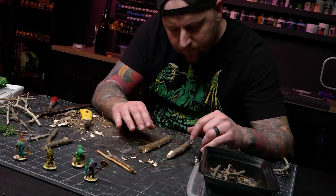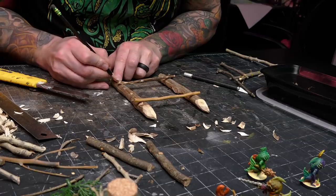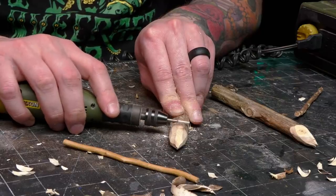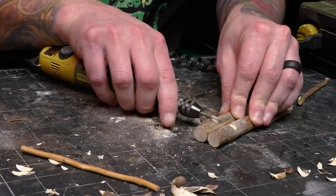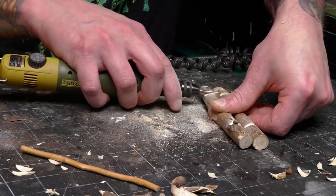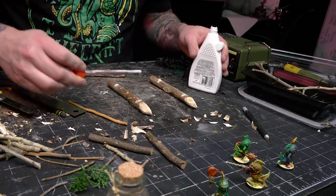Working with all this natural material created a wonderful smell in the workshop that you rarely get in winter — aside from maybe splitting lumber or having a fire. It did wonders for a gloomy mental state. This was especially true when machining out little grooves for the cross-bracing to sit in. Seriously, the smell of a rotary bit through dried birch and applewood is just lovely. Now that I've been away from the construction industry for several years, I have a newfound appreciation for the smell of cut lumber that I had previously become numb to while working as a carpenter.